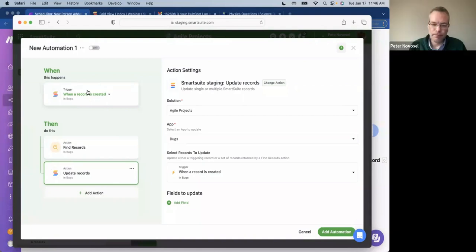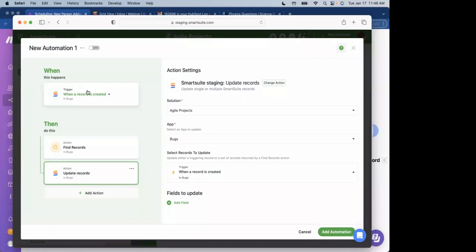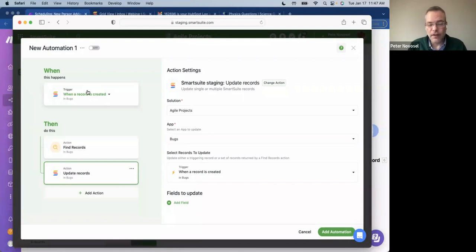Another question that came in: once a SmartSuite automation is triggered, what events might cause it to fail? For example, say the user triggers an automation, then closes the SmartSuite tab. Or perhaps a user triggers an automation for record 1 and then switches to record 2 and triggers the same automation. Are either of these problems? Once the event's triggered, the event's fired and it's sent to the automation engine. So the follow-up user actions, unless they also trigger an automation, shouldn't have any bearing on the actual processing of that automation. So you don't have to worry about clicking a button and staying on the page until the automation fires. It will happen in the background and update the data for you.